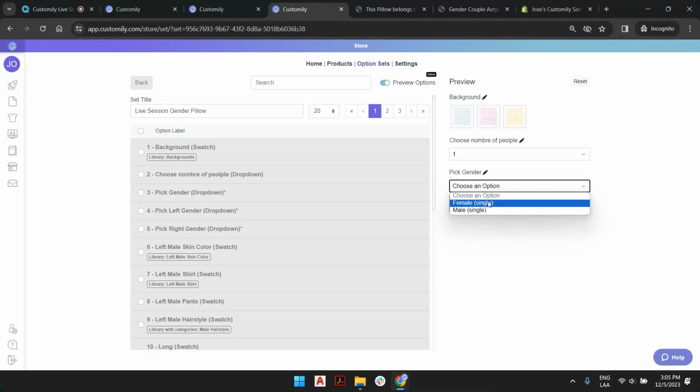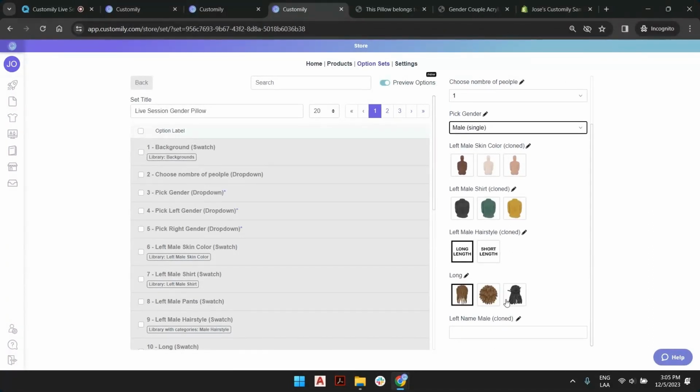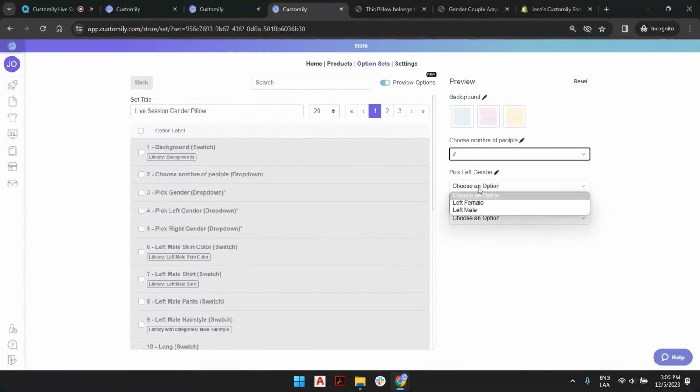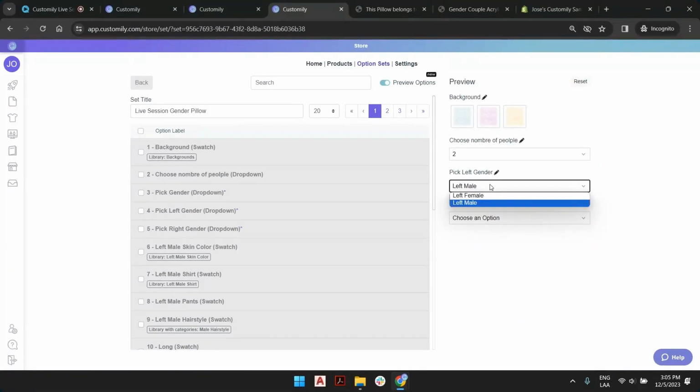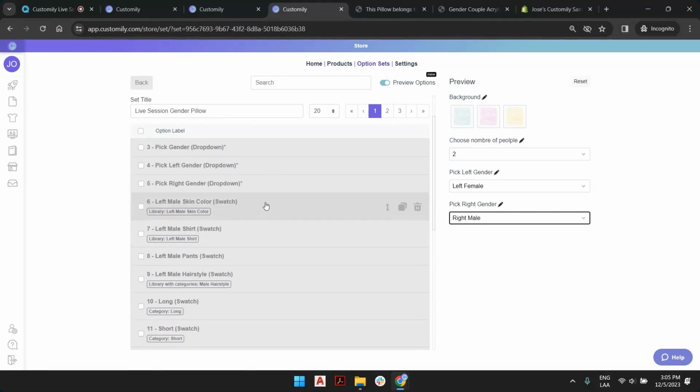Basically, the female single or male single, we need to make sure they show in here. So this will show the skin color, the shirt, and the hair. Yeah, that's perfect. The skins will not be the right thing, and the female will have skin color, left, and hair. And then when we actually grab these 2, we should be able to see nothing. And the reason for this is because we actually need to reconnect some other elements. Don't worry, we can actually pick this really fast. Why? Because we have them here. You see the left male skin color.